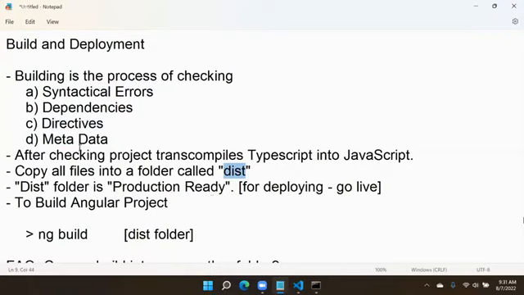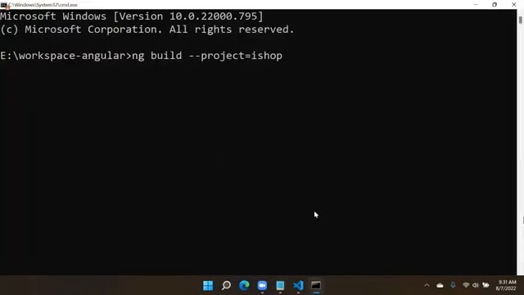So let's run the command here: ng build --project=iShop. It will compile, run, and check for all the errors. If there are no errors, then it will generate a folder called dist. That folder is ready for production, which means we can use it for live.